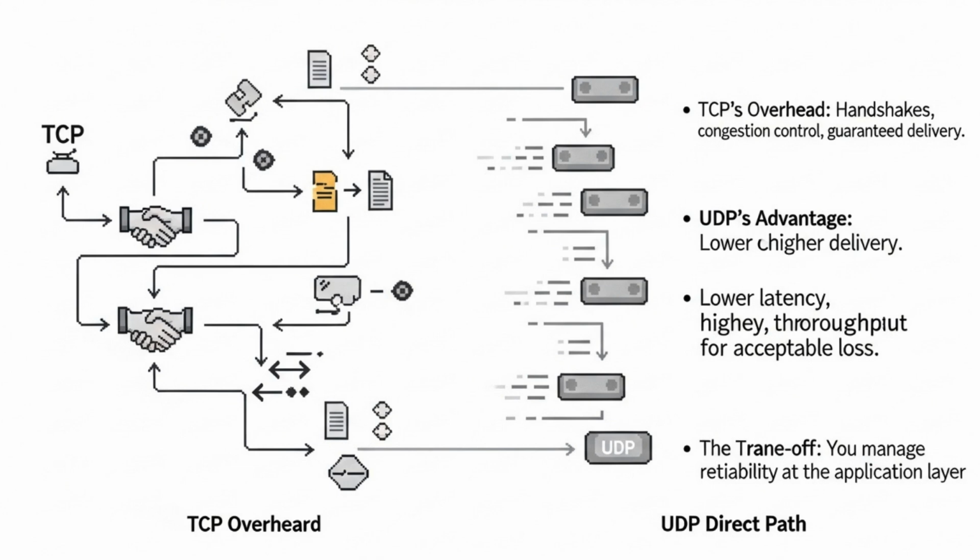This is where UDP shines. By eliminating these overheads, UDP offers 3 to 5 times higher throughput for workloads where occasional packet loss is acceptable. Think of it for metrics, traces, or logs, where losing a tiny fraction of data doesn't compromise overall system understanding. The critical trade-off, however, is that you inherit the responsibility for handling packet loss, ordering, and flow control at the application layer. It's a powerful tool, but it demands a different mindset.